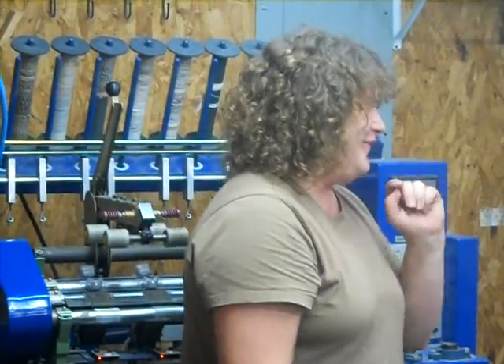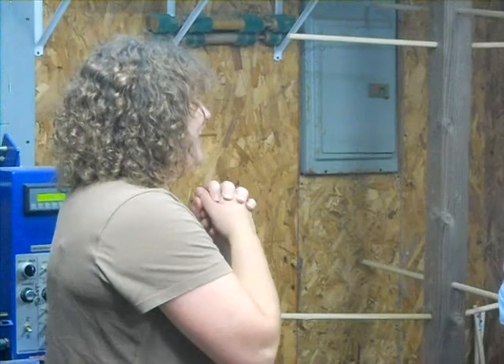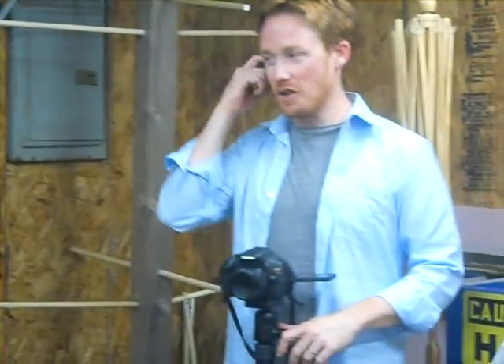A good bunny could give you 4 pounds of fiber a year. And now practically only gives you 4 pounds of fiber a year. We have a package that costs $50,000. My bunnies cost $10 to $100 — I don't know what I've got. Little bunnies are the way to grow.